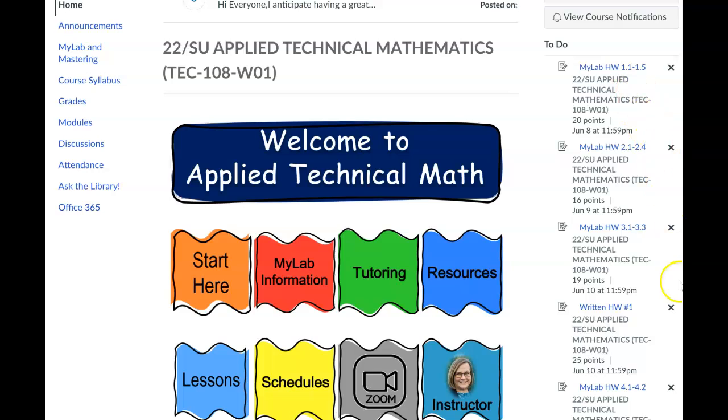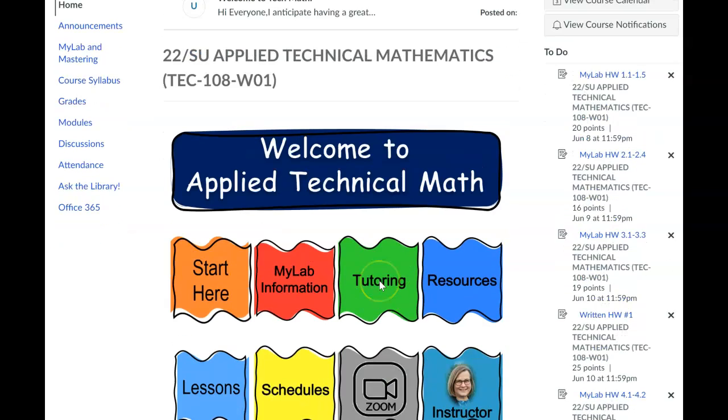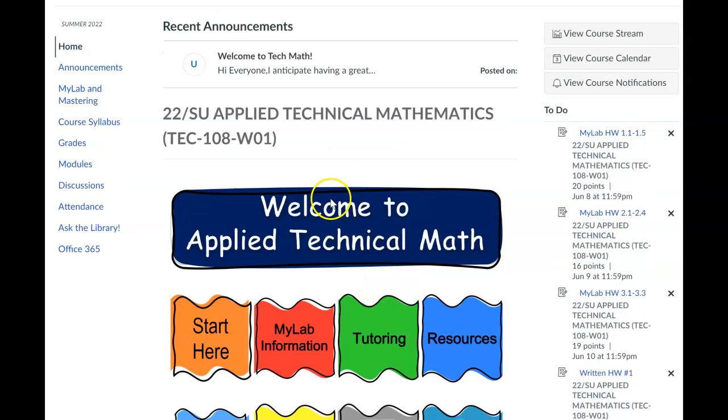You can see all these things that are on our to-do list. Now, one thing I want to talk about is that to-do list. This is great for seeing what's coming up, but this is not the class. These are assignments in the class, so you know, hey, I have this stuff that I need to get finished, okay? And so the to-do list is fine, but if you don't jump in and actually take part in the class, then you're going to miss out on a lot of things.